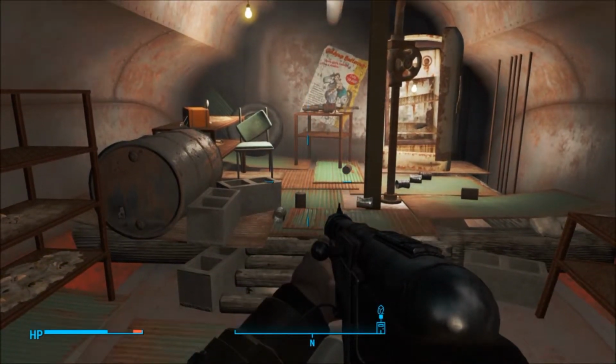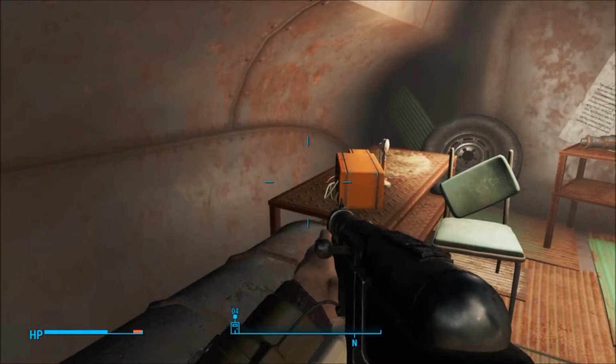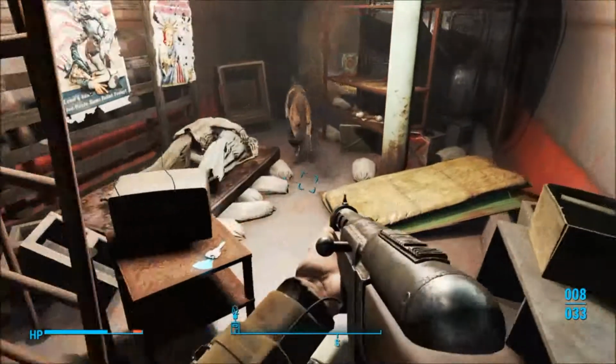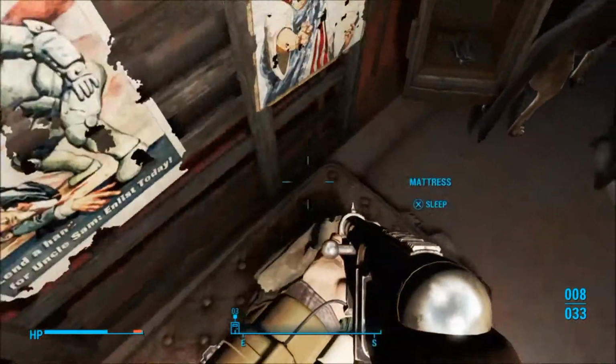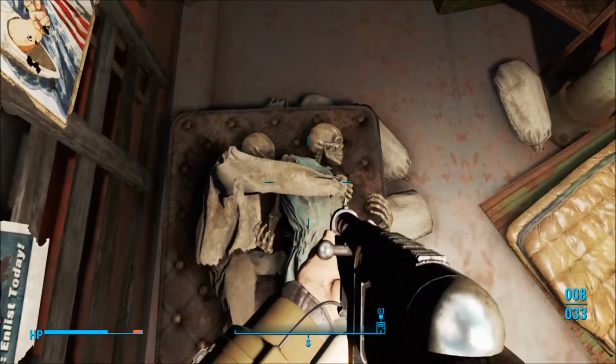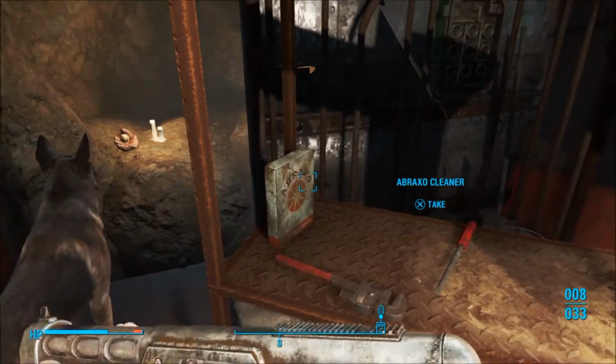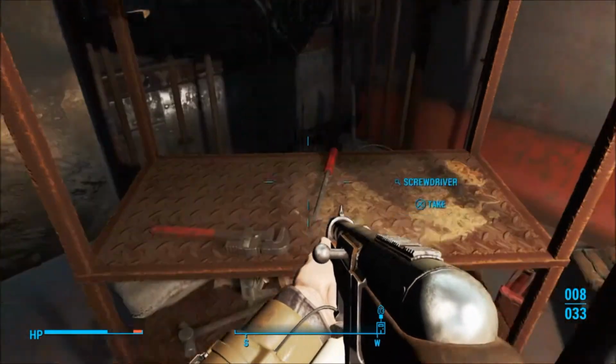You just go to the top of it, and inside there's a little hatch on the floor, so you just open up that hatch, and you can look around the little room once you enter. What you see on the table is the Railway Rifle, and there's a little bit of gameplay afterwards after I get it, and I'll show you guys how it works, how good it is, and it's pretty good.